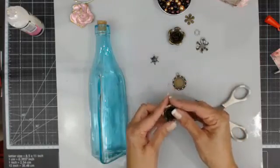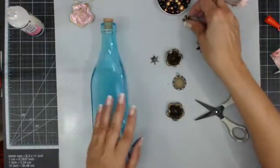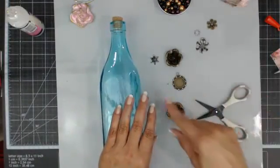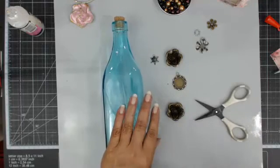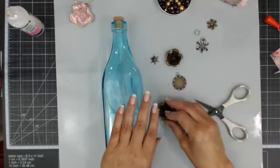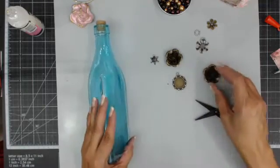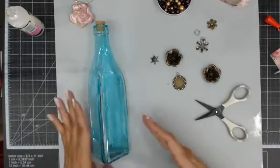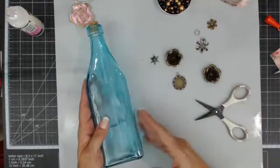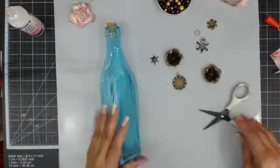And I'm going to open them up a bit, and we're going to be doing the same thing here. I'm going to use hot glue for the small pieces today, but they will be popped off in E6000 or even glossy accents added to them. For the speed of the show, I'm going to go with it, but they will not hold on. The hot glue will not hold the metal on glass long term. So definitely take a little more time when you're doing it yourself. Although this is really quick to do, it's going to need a touch of drying time unless you know of a glue, I don't, that will glue faster.